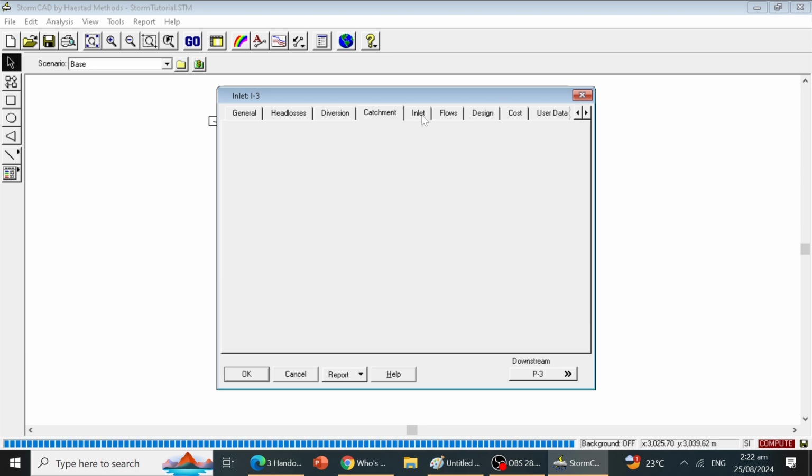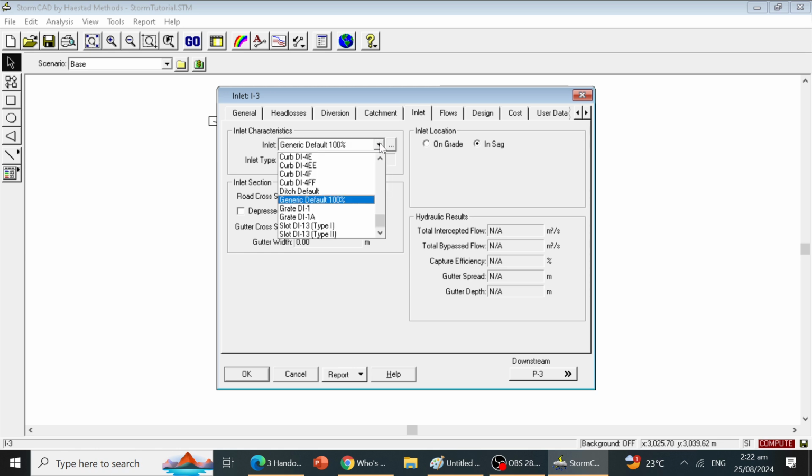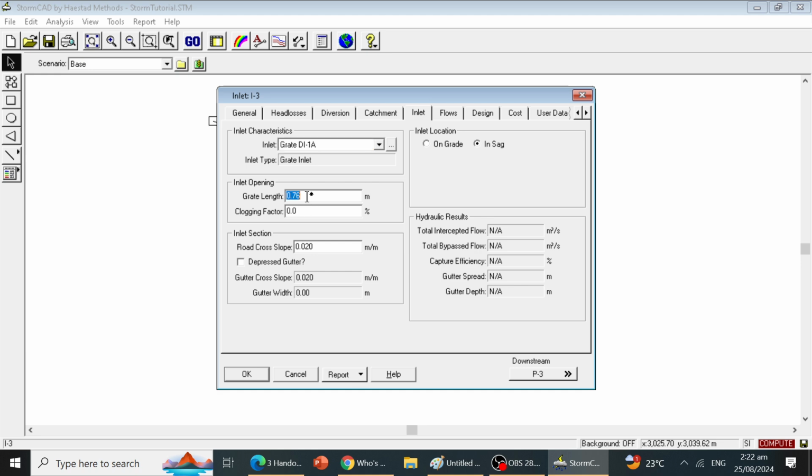Okay, so coming to the inlet information, inlet type is given, so that is grate D1. Okay, grate length is 0.5 and the clogging factor is 20%. Okay, and the road cross slope is 0.04 and cross slope will be equal to that of the gutter cross slope, but it will not be depressed gutter.